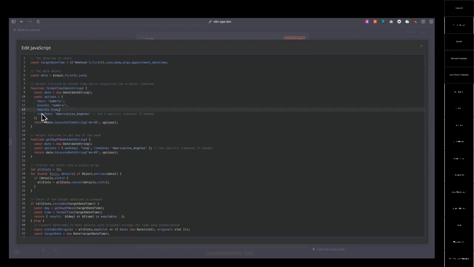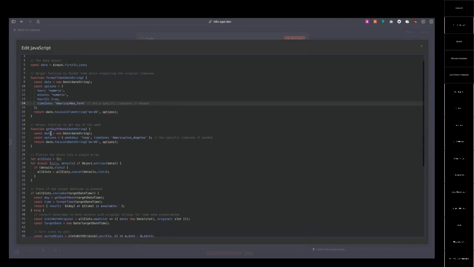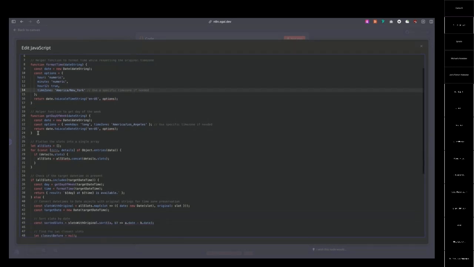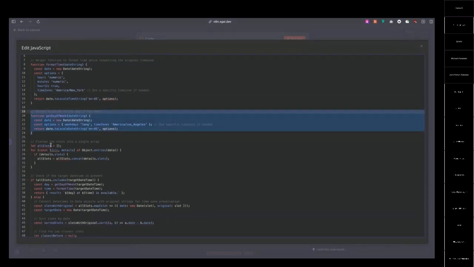You also see that I have a time zone, which I can delete. If I was reformatting it, right now we're doing New York, so I can just change this to New York. It's just formatting it. Same thing with this as well. Instead of a number, I want to get the day of the week because it's more natural. So I want to say, yes, Wednesday is available. That's all this is doing.